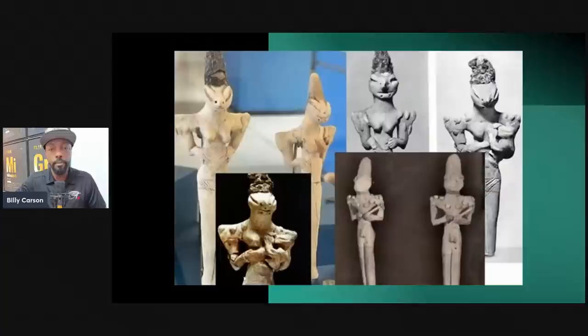You also had these other races here called the Ubaid people. The Ubaid people predated the arrival of the well-known documented Anunnaki named Anu, Enki, Enlil, Thoth, and those guys. These people were here before they got here. These people originated in the Pleiades, made their way to Earth long before anyone else, and they were here. According to the Aboriginals, they were seeded on this planet by these people. And you can look at them. You see that their faces are not human faces. They look more reptilian or reptoid type bodies and faces.